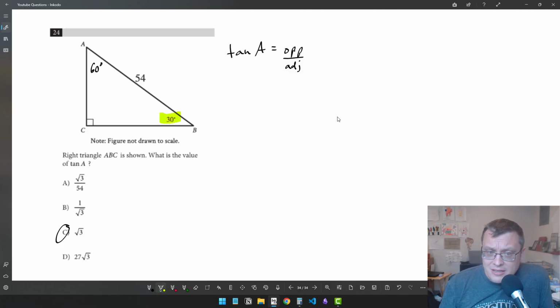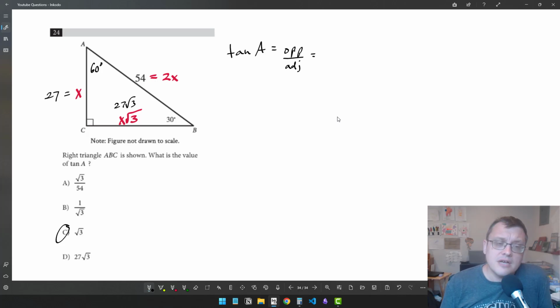Once we filled in these angles, we recognize, oh, this is a 30, 60, 90. So you can look in the reference area of the test. They'll tell you that the side across from the 90 is 2x. The side across from the 30 is x, and the side across from the 60 is x root 3. So doing this, we can solve for x, right? You just divide both sides of this by 2. We get x is 27, which means this is 27 square root of 3.